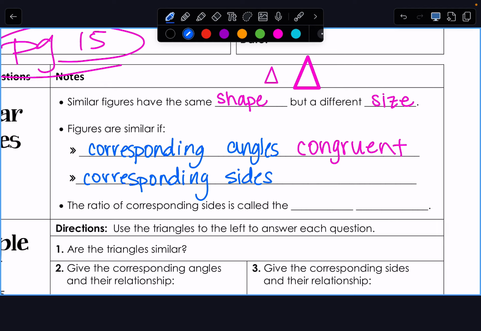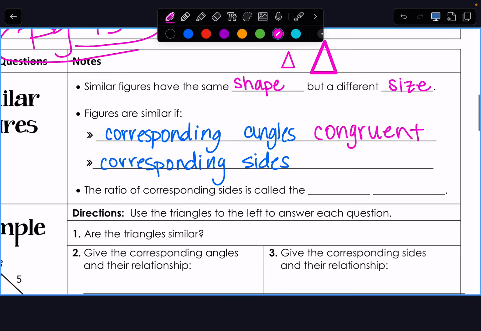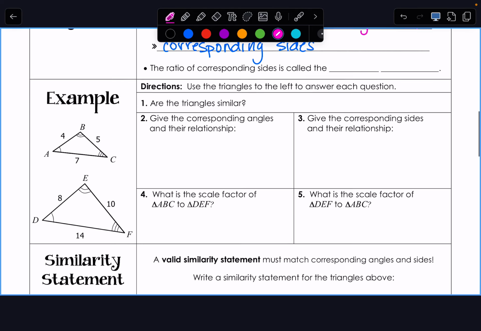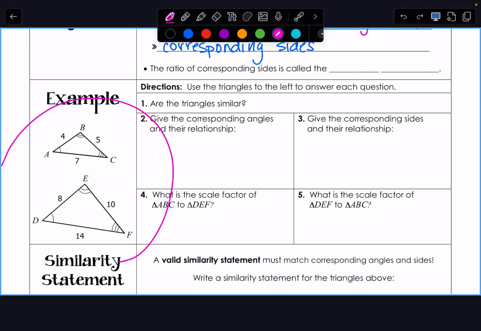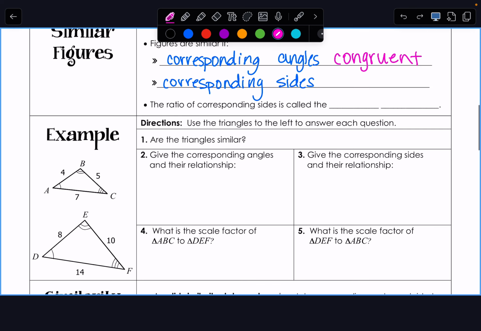So we have a word that goes here. What does it start with? Parallel? It is not parallel, but it does start with a P. So close. Perpendicular. No. I want you to look at this picture down here. Charles, say it louder. Tell me the word, guys. Proportional. Proportional? It is unfortunate that they aren't congruent, but they are proportional.